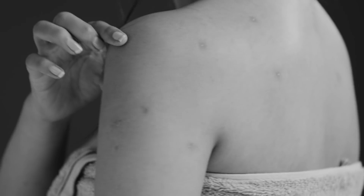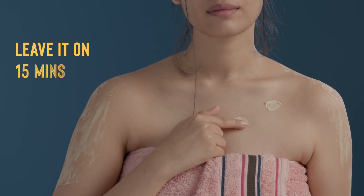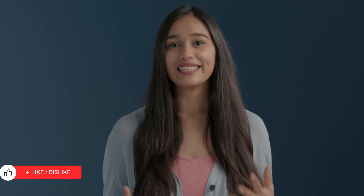We are all obsessed with face masks, so why not include the rest of your body in this pampering? Here's Body Slush — a glamorous product that's going to soften and smoothen your skin, all the while getting rid of pesky pimples all over. All you have to do is apply a layer of it onto your dry body — it could be your arms, thighs, back, butt or chest — and leave it on for 15 minutes. If you have any stubborn marks in any areas, you can go in with a slightly thicker layer too. Don't get worried if your skin starts to tingle a little bit — it's just all the amazing ingredients getting to work.